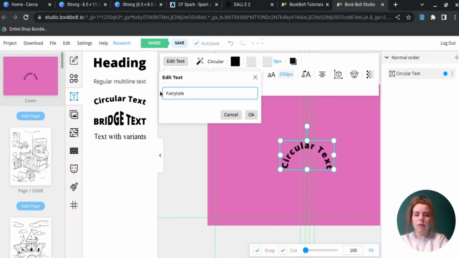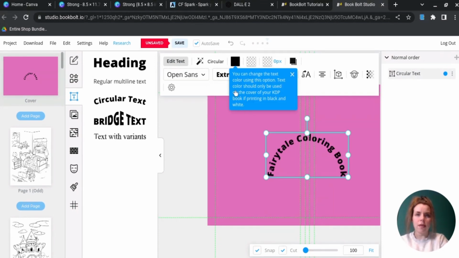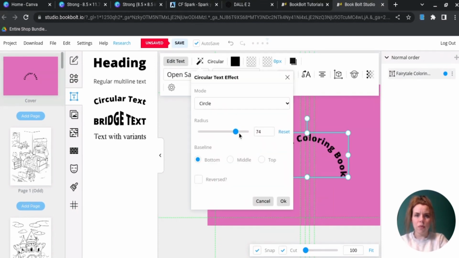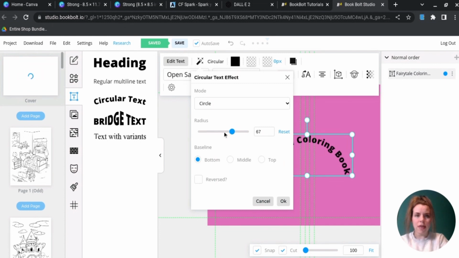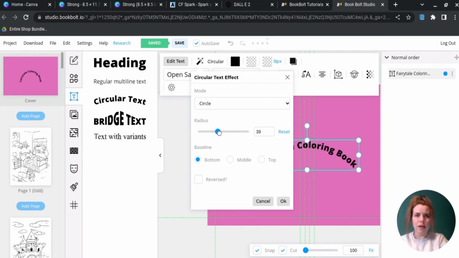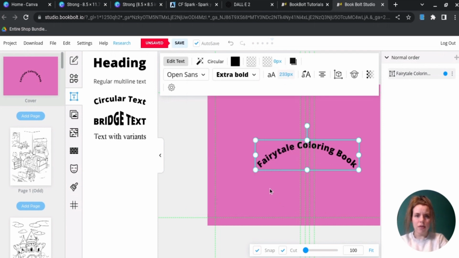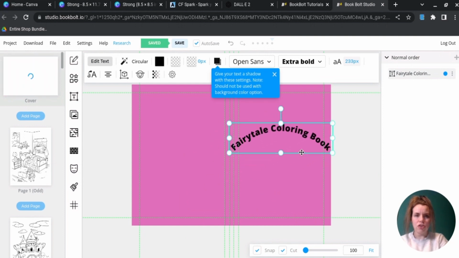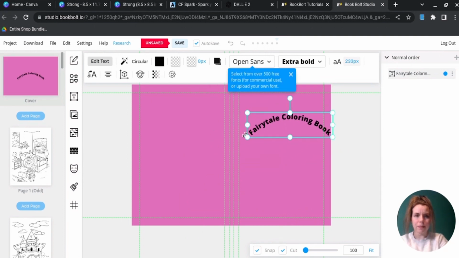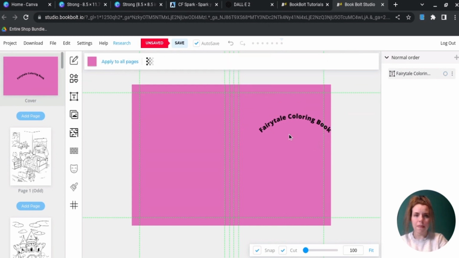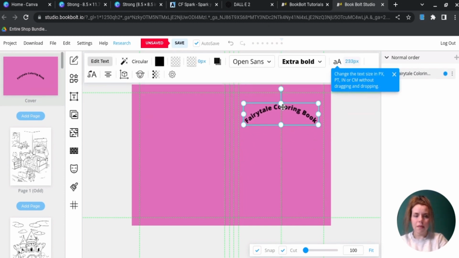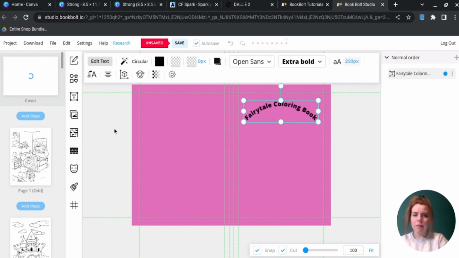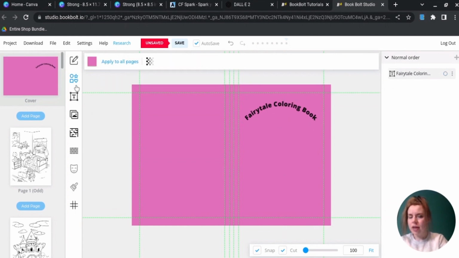And just another little note that I wanted to point out is that if you have got BookBolt, one of the benefits of it is that it automatically resizes your cover depending on the number of pages that you've got. If you do this with Canva, say for example, create a 100-page colouring book, then you would need to work out the size of your cover, which isn't hard to do. There is a free resource to do that, but it is just an additional calculation. So you could even save your images that you get from Dali or Creative Fabrica and pull them across.